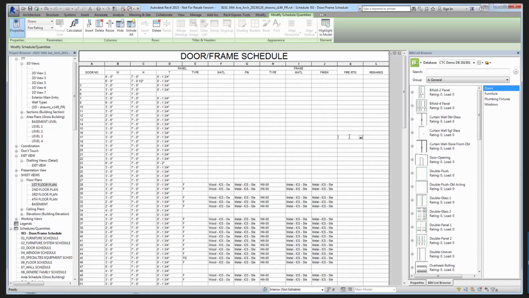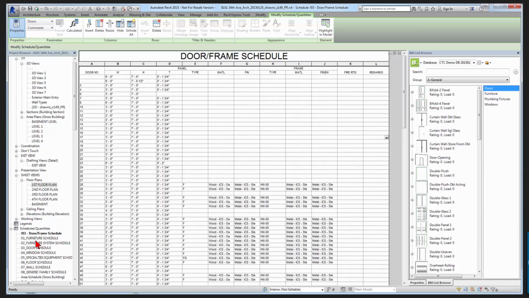Now, fire rating in all cases, that's a built-in parameter. The comments field is built in. Door number, which is marked, that's been built in with height, thickness. But all these middle values here that are the panel type, material, finish, and the frame type, material and finish that I want to schedule, those aren't functioning. So we're going to talk about how to fix those today as well.